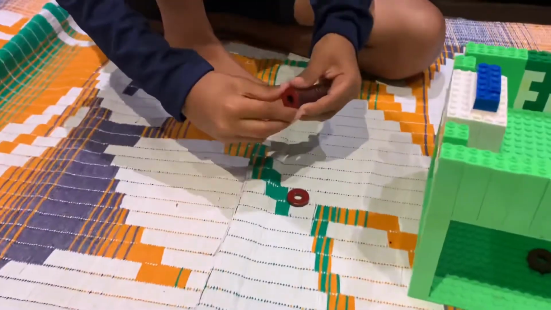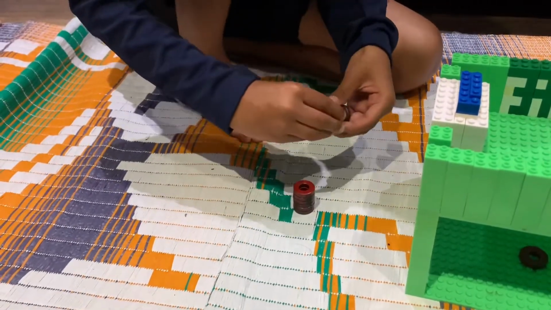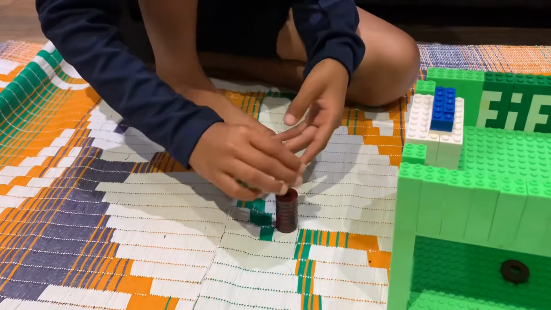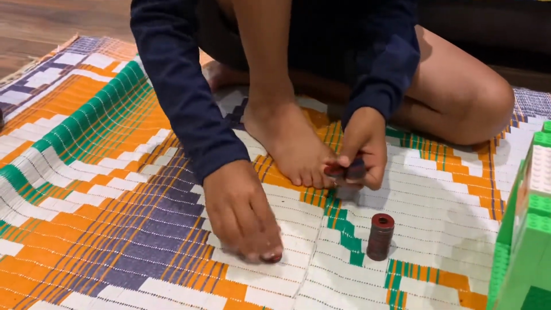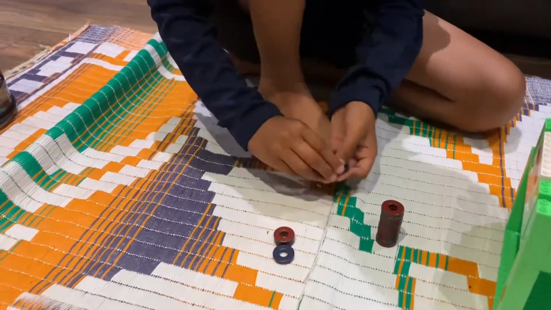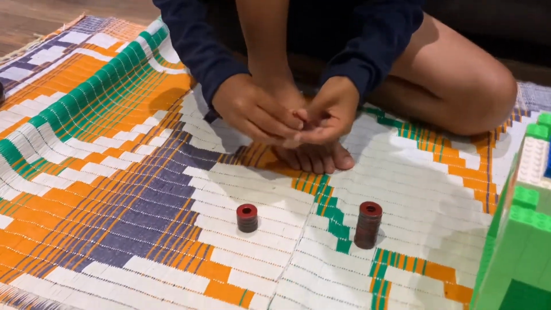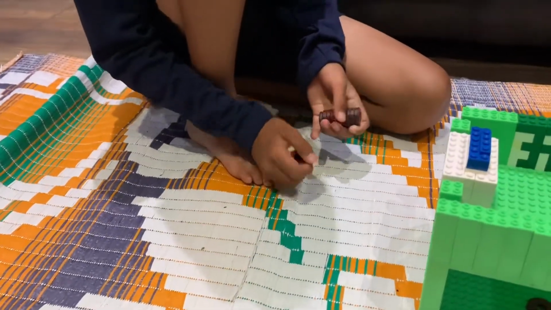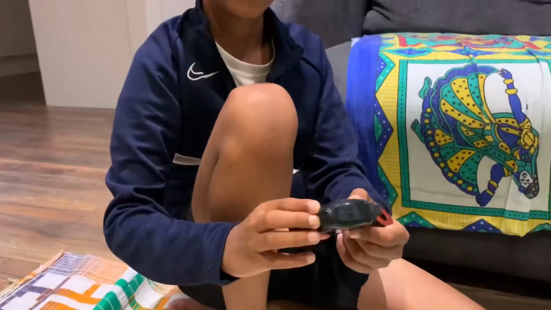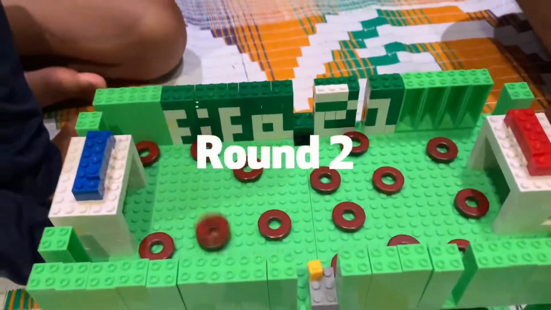Count mine. 1, 2, 3, 4, 5, 6, 7, 8, 9, 10. Ooh, quite a lot. Let's see how my dad did. 1, 2, 3, 4, 5, 6, 7, 8. So that means I win one point. This is my side, this is my dad's side. So round two. Let's play.